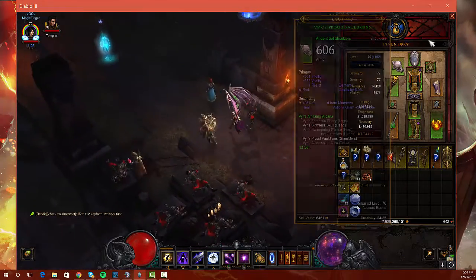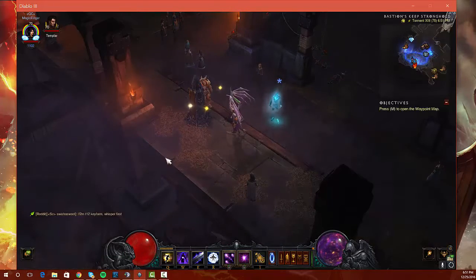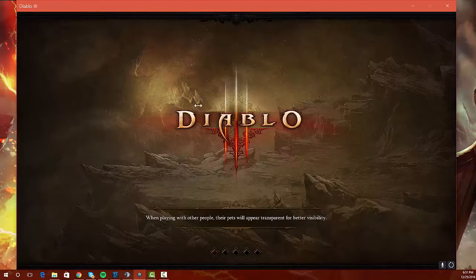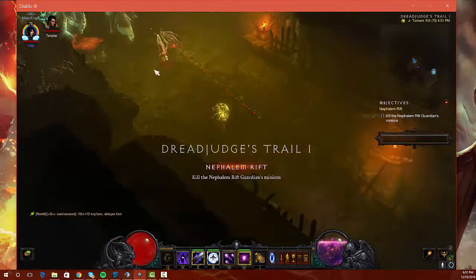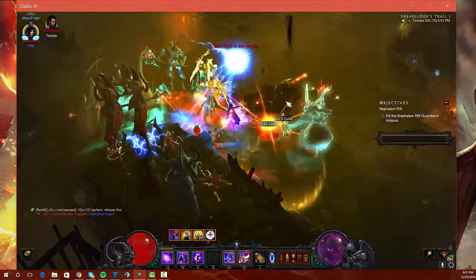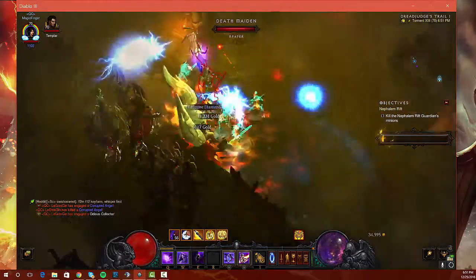So I can show you a quick rift. You can see here I'm in T13. So hopefully it's going to be a good rift. I'm doing this on the first try. So obviously what you want to do before you start the rift, shitty rift, is to pop on all your buffs. I'm lagging a bit. Sorry about that.